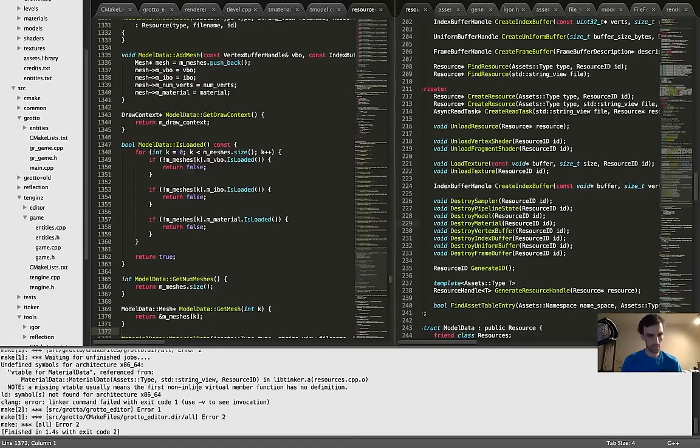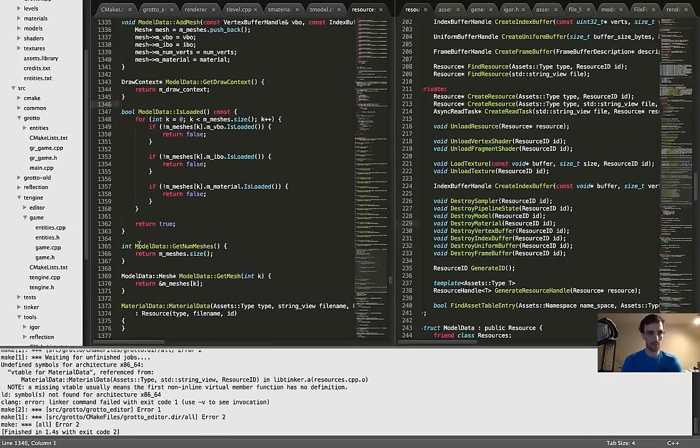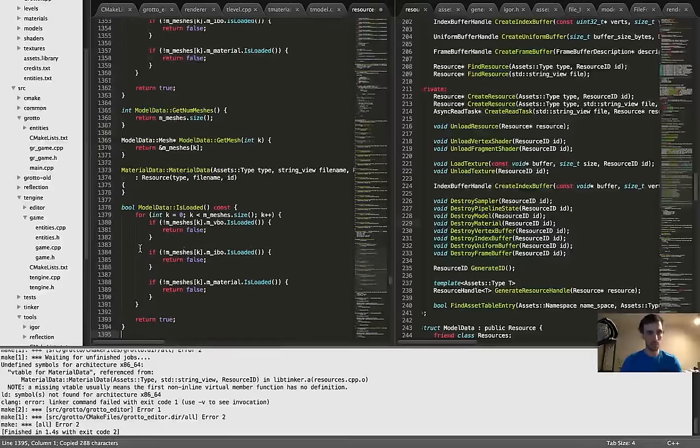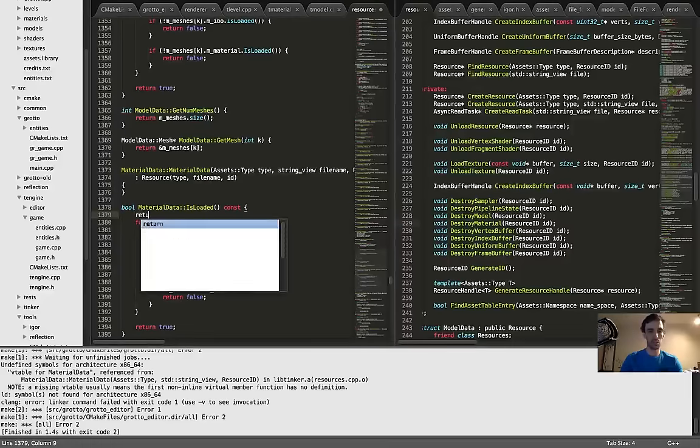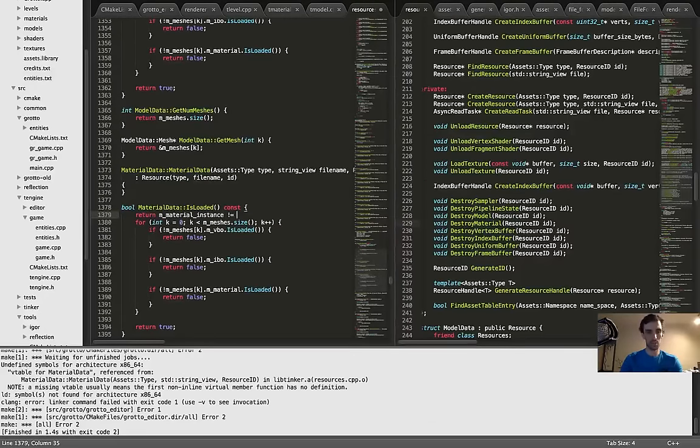The first non-inline virtual function has no definition. Okay, so now it's actually complaining about the is loaded business. So I have to write a function that says whether or not my material is loaded, and my material has finished loading if the material instance is not null pointer.